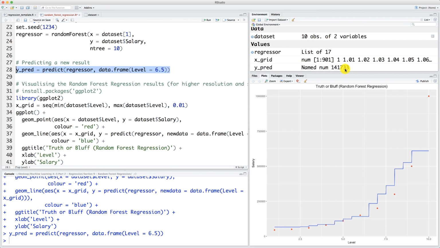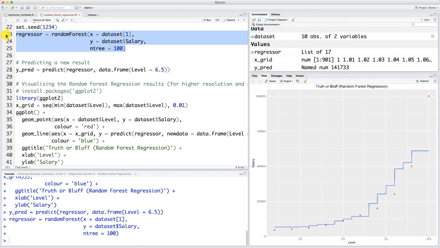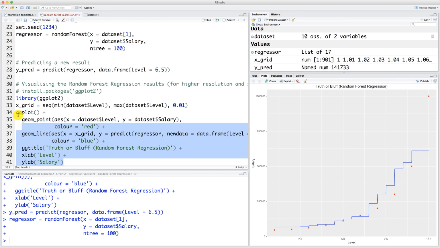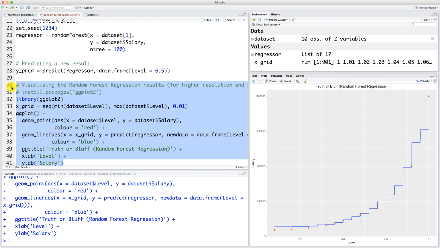But no worries, we will not stop here. Right now we're going to try a random forest with a lot more than 10 trees. So let's pick, for example, 100 trees and let's see what we'll get. So I'm going to rebuild the model. Here we go. And now let's look at the graphic results. And as I was telling you, we don't get many more steps in this plot of our new random forest regression. We multiplied our number of trees by 10, but the number of steps was definitely not multiplied by 10.